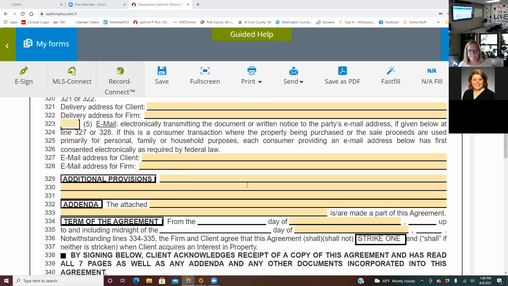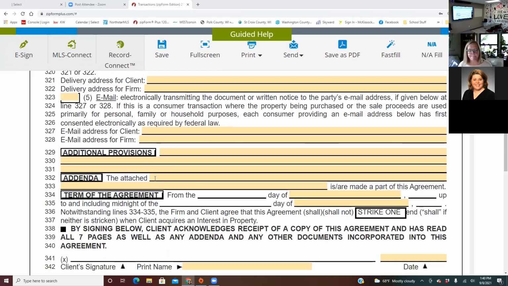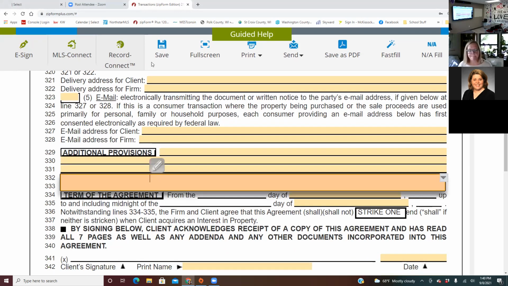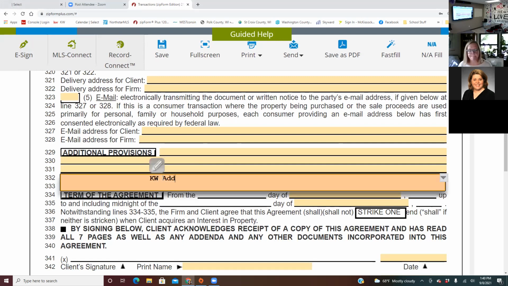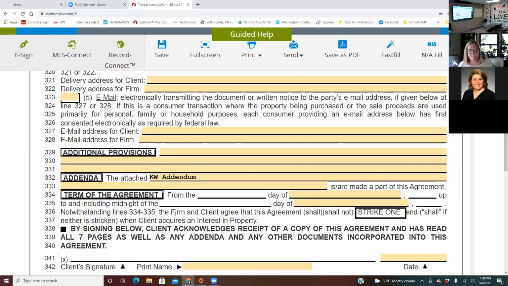All right, additional provisions. This is just anything additional, just like in your offer to purchase. If there's anything additional that pertains to this agency agreement, you can go ahead and put it in there. The addenda, this is where you put the KW addendum. This just covers whether they sign that addendum or not. The one that says they're going to pay that broker fee of $450, we've talked about it in the commission. If they decide that they're not signing it, it does not matter. This is now legally a part of that contract.